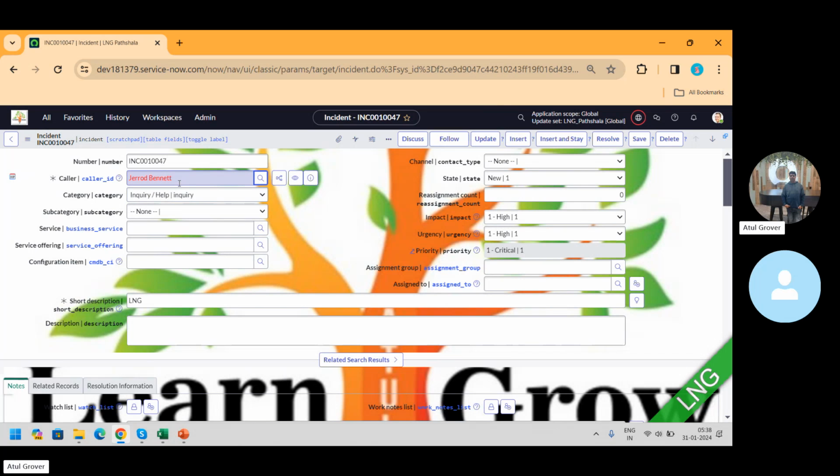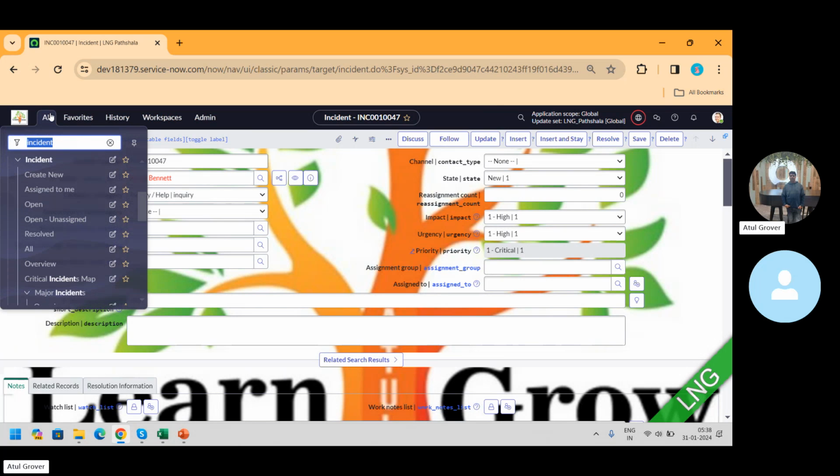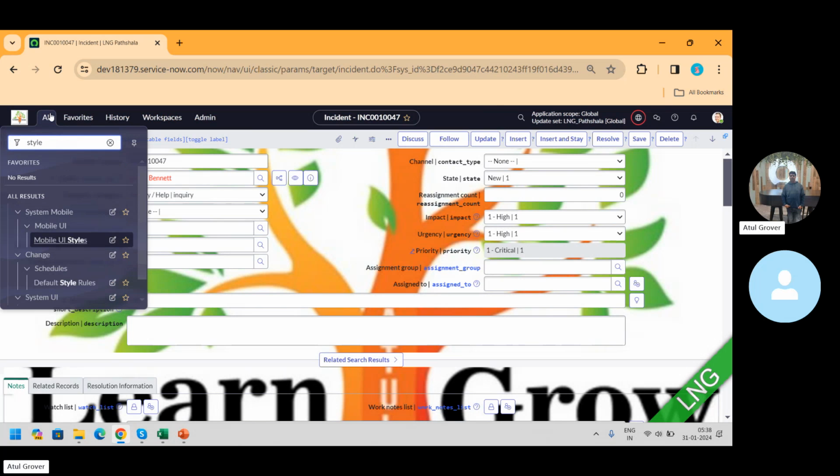And this is becoming red. What does this indicate? This indicates that this user is a VIP user.